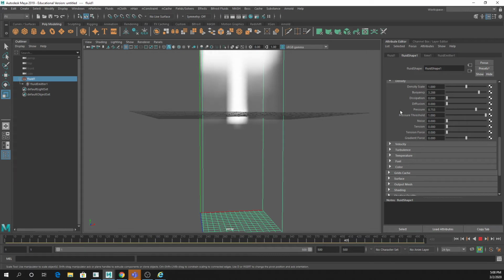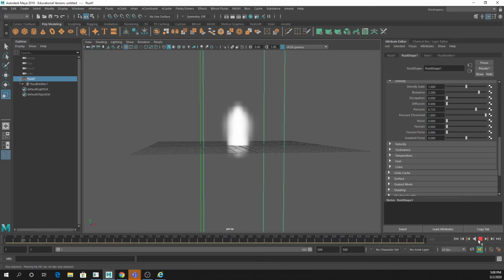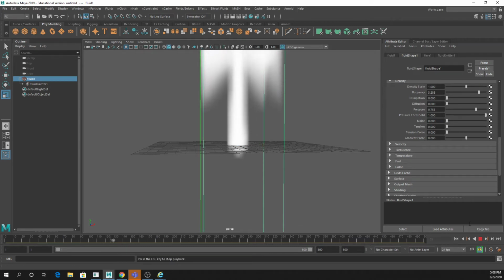Apart from that, there's some different stuff. There's a lot of different settings for pressure in fluid sims. Think of pressure like an elevator with 30 people crammed into it, and then you open the door: there's going to be a stream of people flooding out of that elevator as fast as they possibly can go. That's pretty much the same thing as pressure in a simulation, where the higher the pressure, if the particles are denser, they're going to push apart a little bit more. There's also a setting for that under temperature. The hotter it gets, the faster the particles push apart. That's pretty much all pressure is.